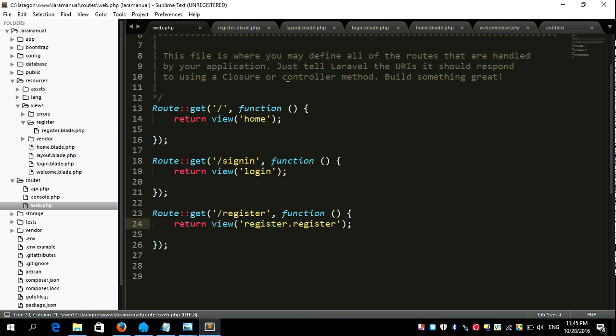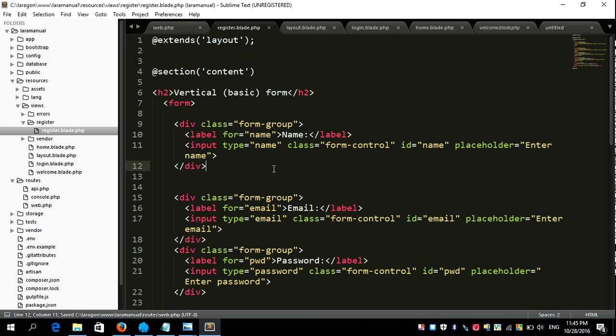Okay, now come here and write the form action. Obviously you have to write these attributes. Name is name, or write username. Remember, this name obviously has to be the same as the database column name.